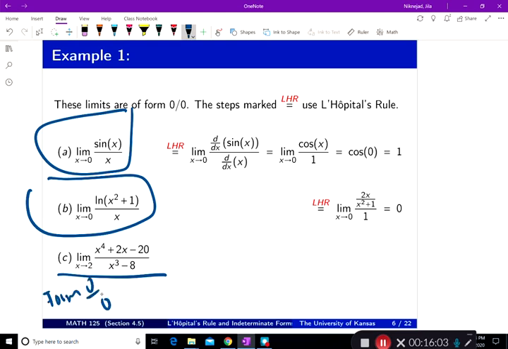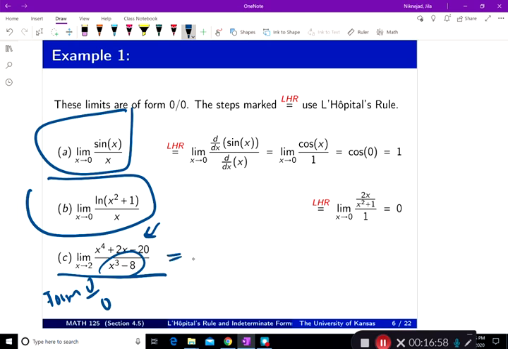And I know that when I have polynomials of the form 0 over 0, I have to factor and simplify the factor that contains that 0 from top and bottom. Here, notice that factoring the top is kind of difficult, and most times I would do long division to factor that. I know that x minus 2 is a 0, then I would do a long division to find what multiplies x minus 2. The denominator is easier to factor, but still, this seems to be much easier using L'Hopital rule.